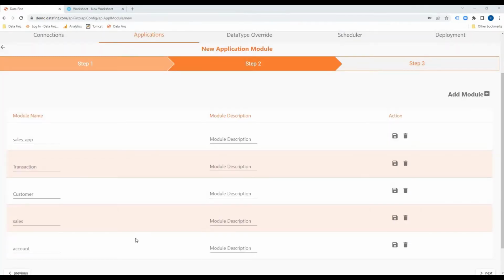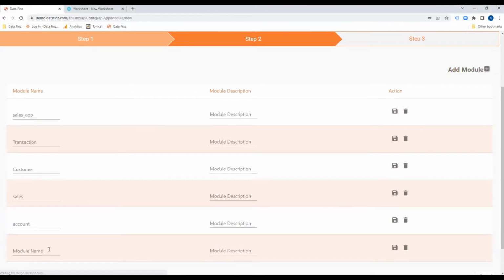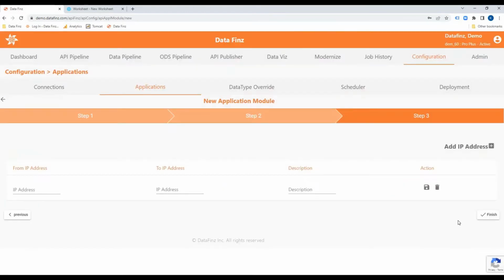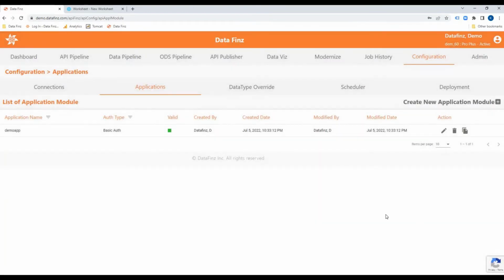These modules will help end user to differentiate API endpoints. We will leave it blank for IP addresses. So now the application has been created.